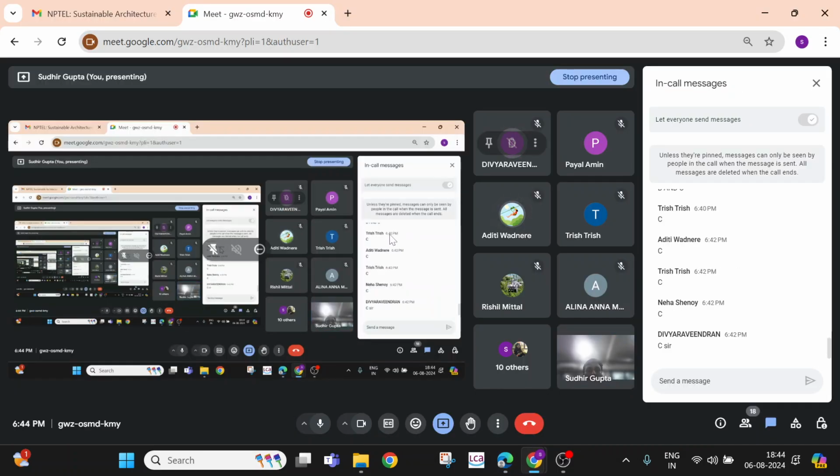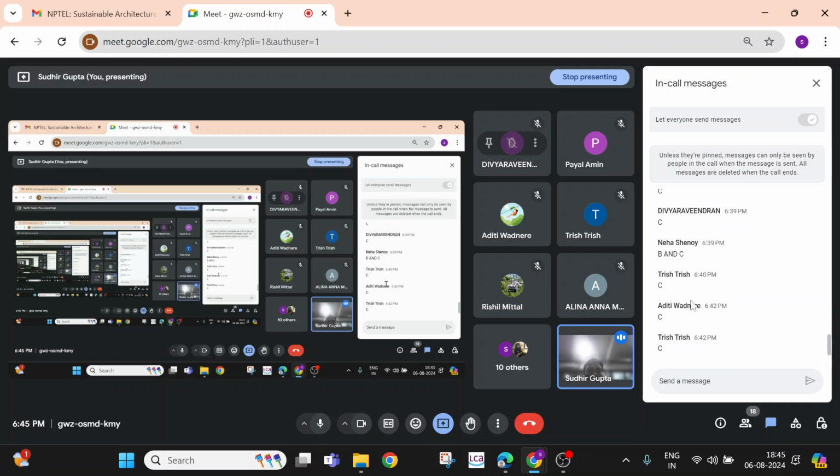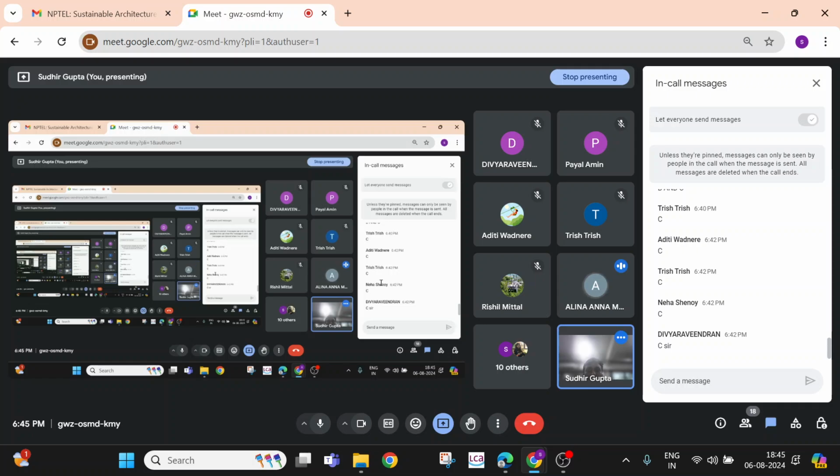Yeah, so I think that is clear to all of you that option C is the right answer. Neha, Aditi, all, there is no more confusion with that. So without any further delay and explanation, we can move to question number 17, I guess. Can we move to question number 17? Yes, sir. Okay, thanks, Selina.